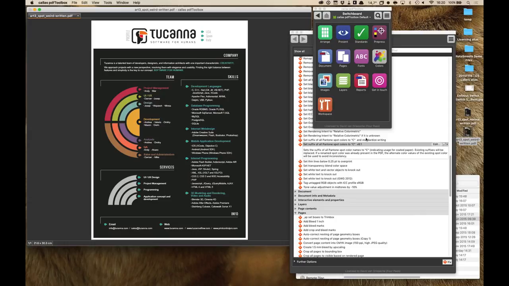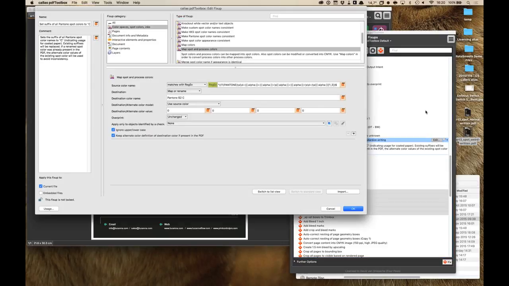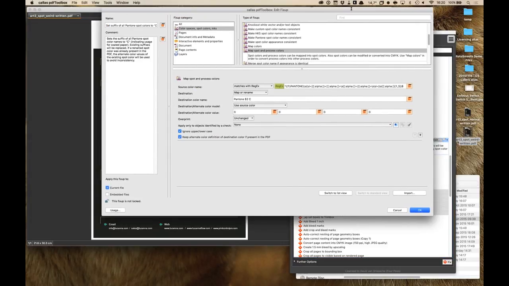Now, it doesn't have to be that way. If I create a duplicate of that fix-up, which is what I've done here, there are two obvious things that you could change. So the first thing is, in my original fix-up, I had this: take whatever is in the first set of brackets, then follow that with a space, and whatever is in the second set of brackets, and then follow it by C.